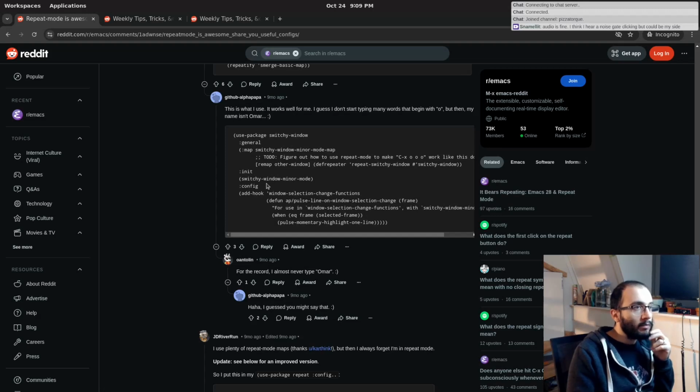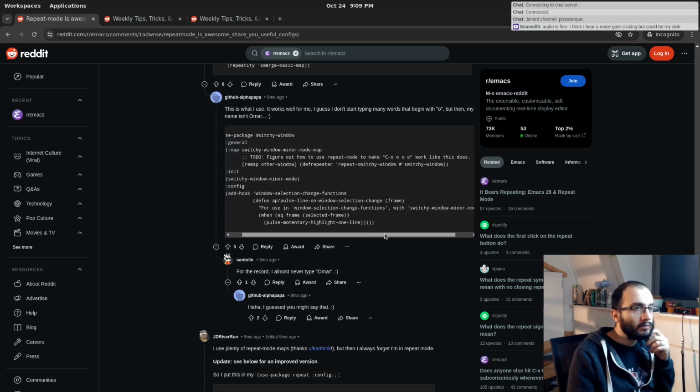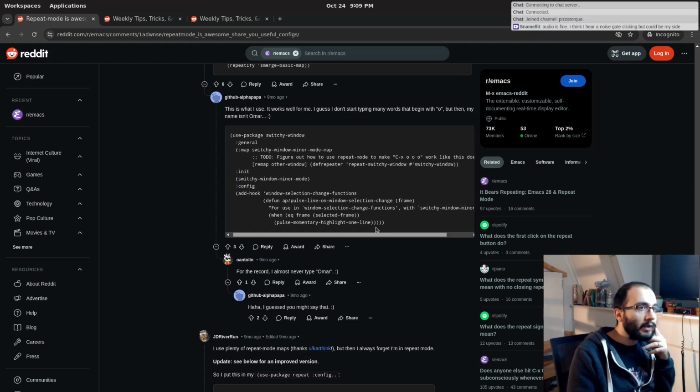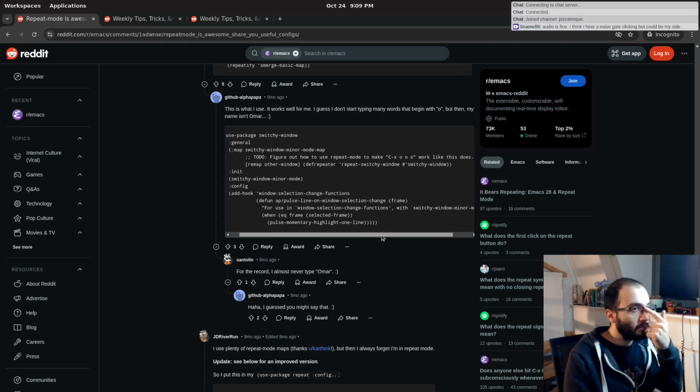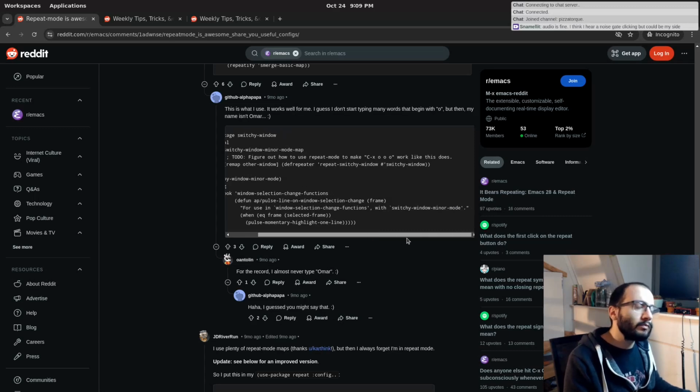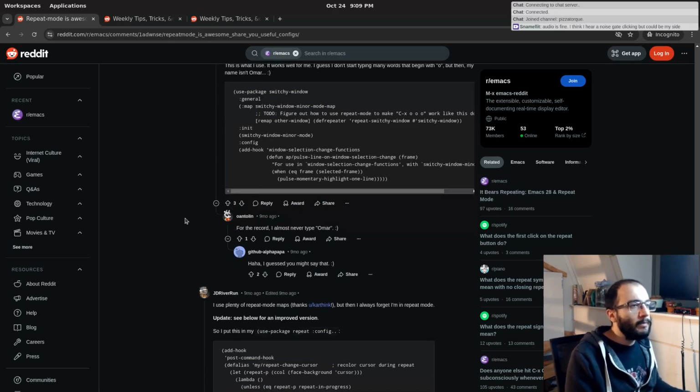Window selection change function. Oh, okay.